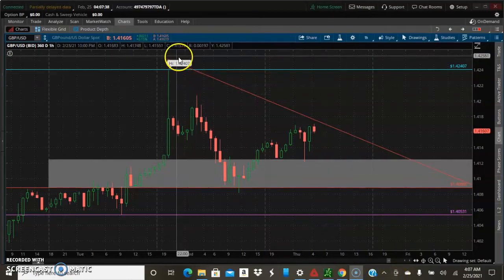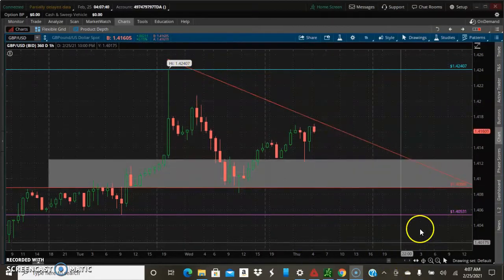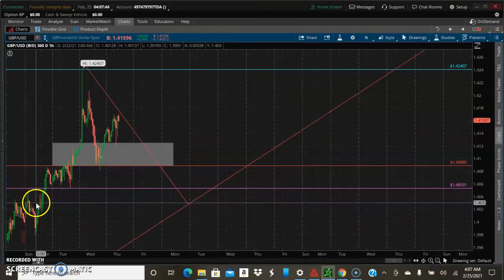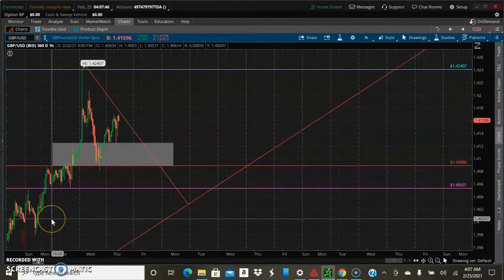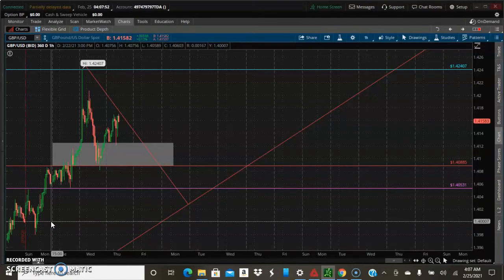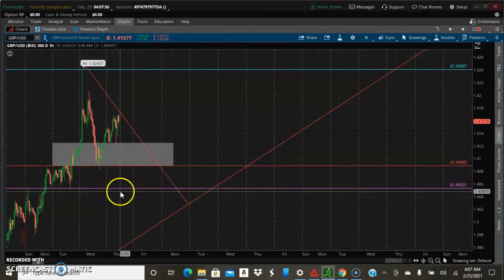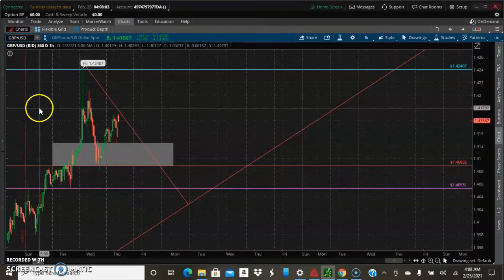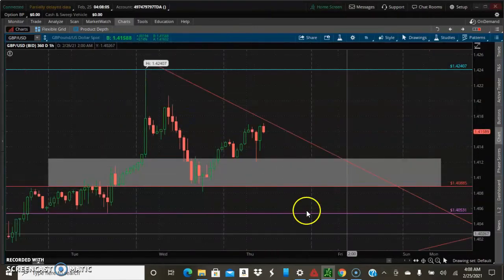So we know I put a trend line here. Also, I had to adjust because I didn't want to go too low, but I knew I had another resistance level down here somewhere. I'm thinking it was down at 1.4000. We're not gonna go that far, but the next level of support was here at 40.53. So right now, market's still moving down, so to speak.